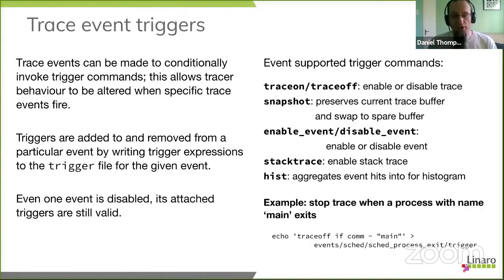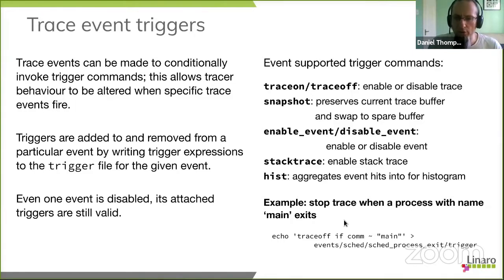And again, we have triggers which can be useful. So trace on, trace off, similar to what we saw with set_ftrace_filter. We've got snapshot just as before. We can reach in and cause one event to chain and cascade other events. We have stack trace, which is almost certainly the one you use most often. And we have the histogram, which I am going to get back to because it's one of the things that takes a little bit of time to digest.